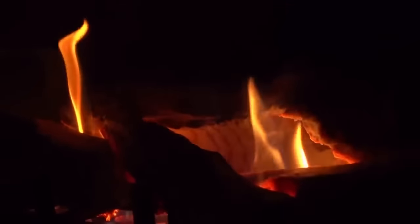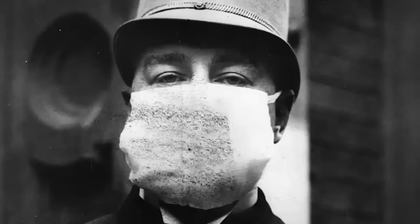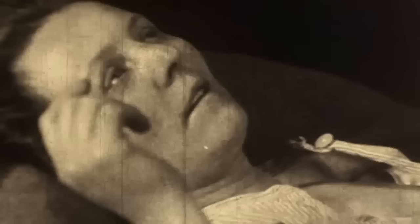Following the devastation of the First World War, yet another catastrophic loss of life would follow. A deadly and virulent influenza dubbed the Spanish Flu tore through much of the world, ravaging a still recovering population. It is thought that anywhere from 50 million to 100 million people died from the outbreak, mainly affecting the otherwise healthy and young. In a few short, deadly months, the Spanish Flu would kill far more people than were killed in the entire First World War. In today's video, we will cover just what the Spanish Flu was, how it spread, and its impact on the world.